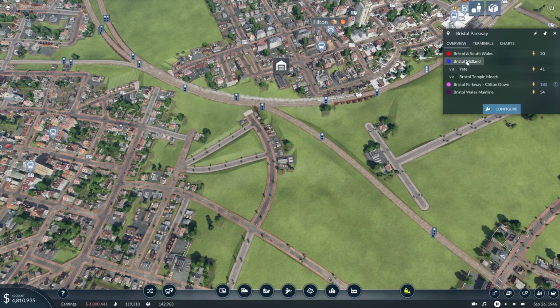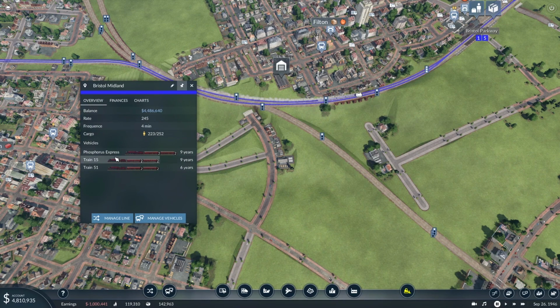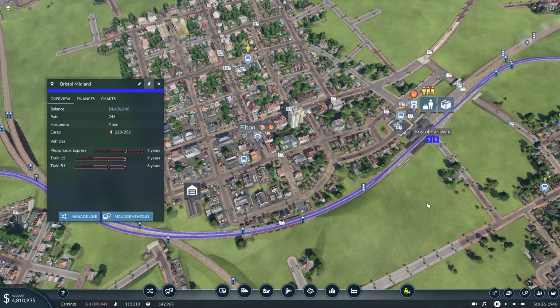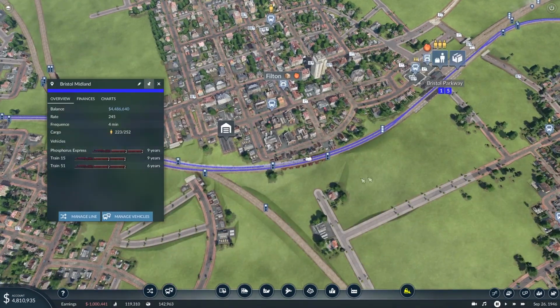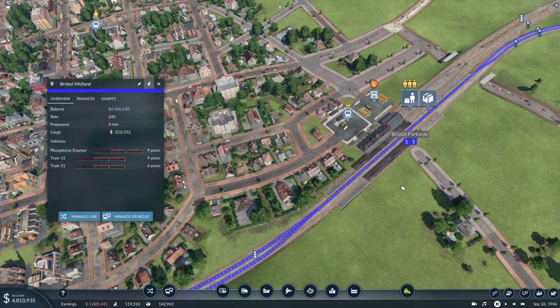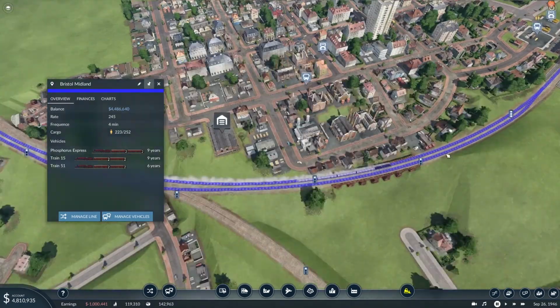So what do we have on the Bristol Midland line. We've got 3 trains, including the Phosphorus Express, named at the request of Mr. Phosphorek, long-time viewer and subscriber. Hi, hope you're doing well. So that goes through on that platform. That's fine, I think. To and fro. We should be okay on that.